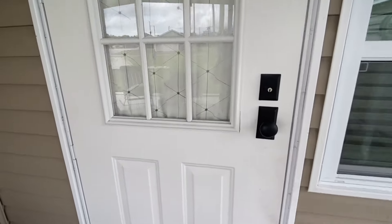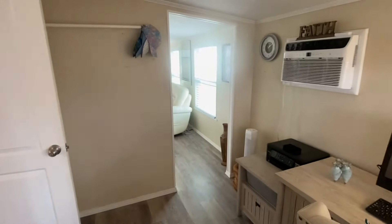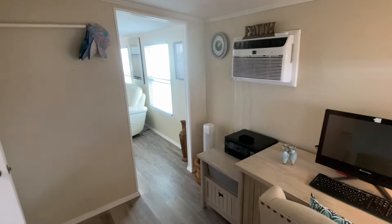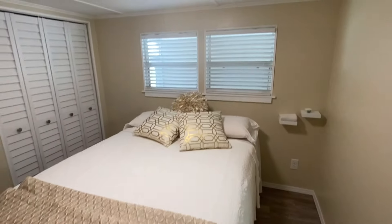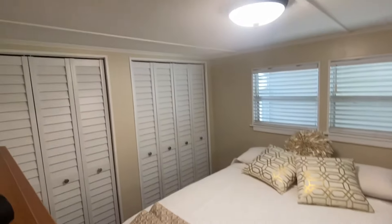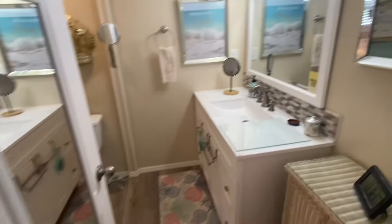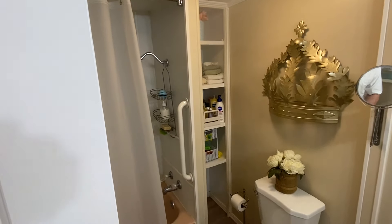All the new doors are nice upgrades as well. Take a look on the inside - this is really something. The entrance they have set up as a home office. You can also make it guest quarters if you so chose. That's going to tie into your master with a short step. The dual closets there are quite nice. That's going to be a queen bed - you have plenty of space on either side with the newer fixtures and the newer windows there as well. The bathroom's been totally gutted to the studs, with updates throughout - a new vanity, mirror, toilet, and then the tub-shower combo on the side there.